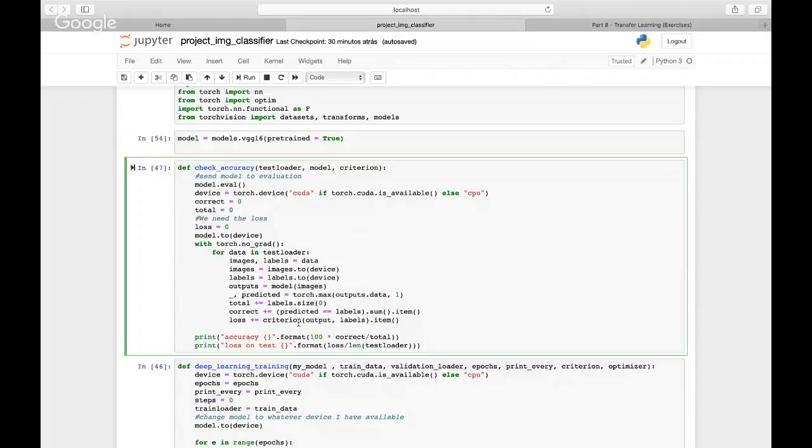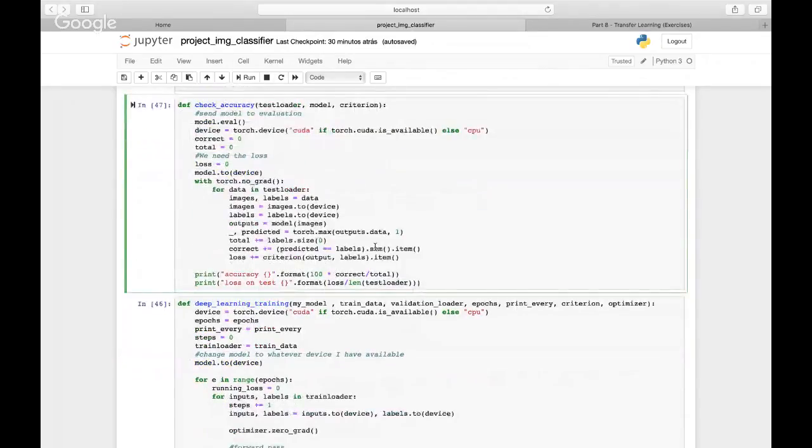We are computing the loss and adding it here. And in the end, you're gonna print the average loss across all the batches, because here you are adding the loss for every batch, and here just dividing by the number of batches and getting the average loss. This is actually important.